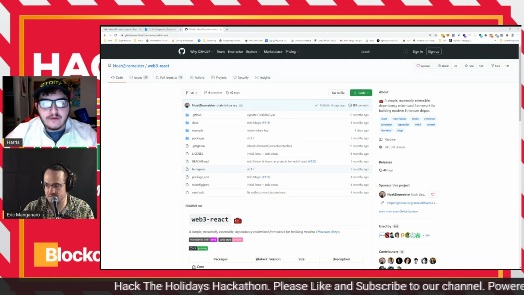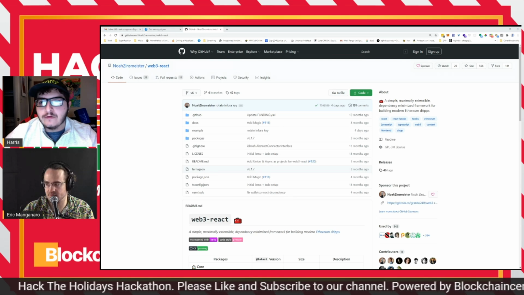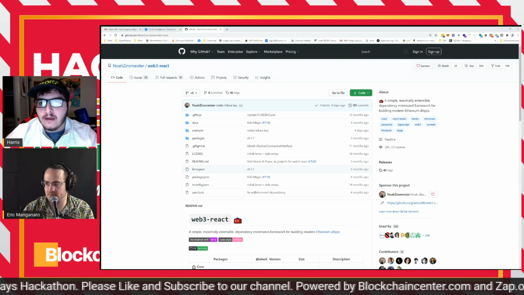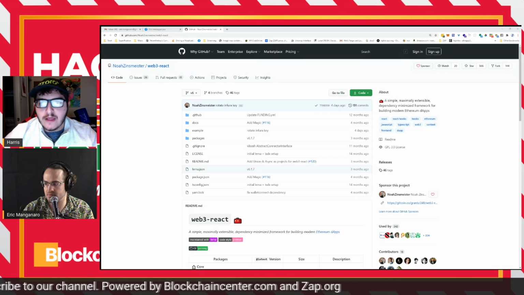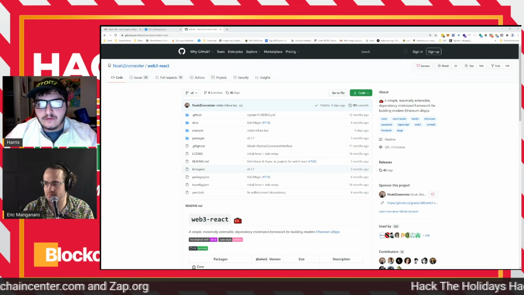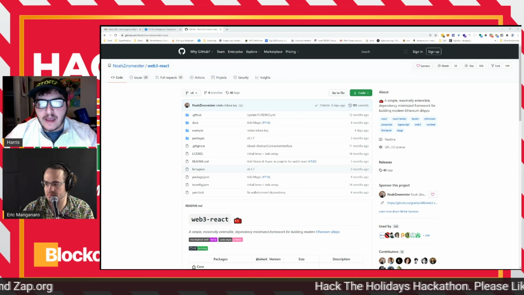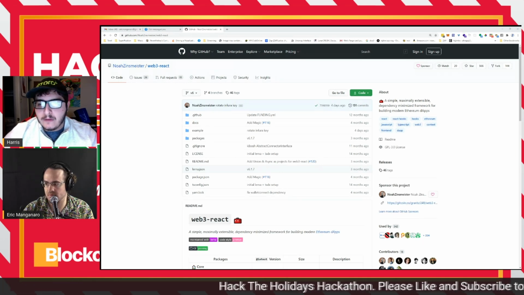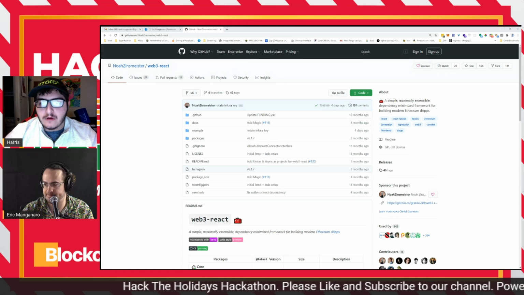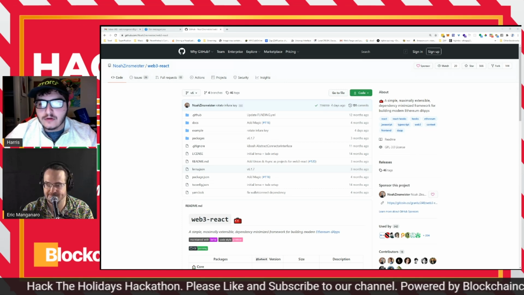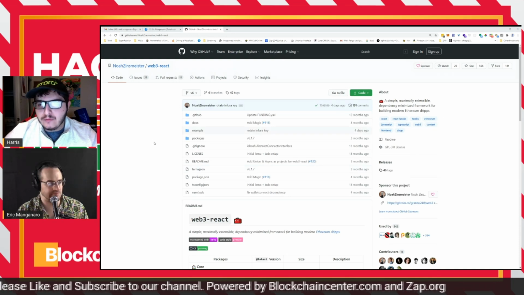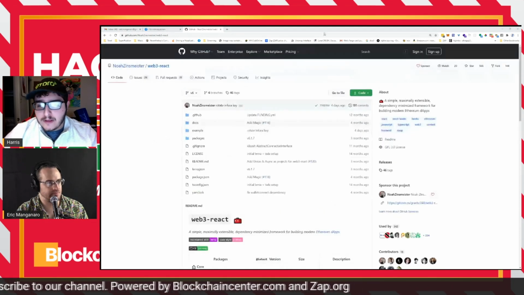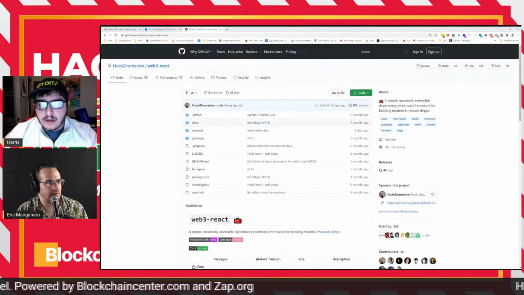MetaMask, for example, is really popular. There are some new ones like the Portis wallet, and hardware wallets like the Trezor and the Ledger. There are tons of wallets. You have to store your funds somewhere, so that would make up that category. There are dApps, of course, which is how we're actually displaying our smart contracts to the user. And then we have nodes, which actually run the computation of the Ethereum blockchain.